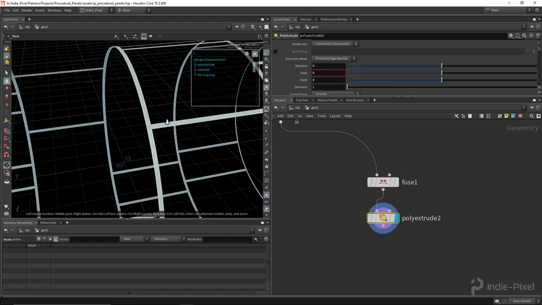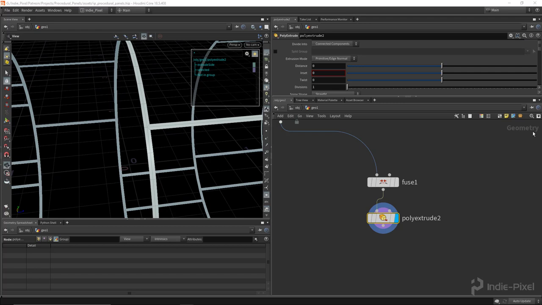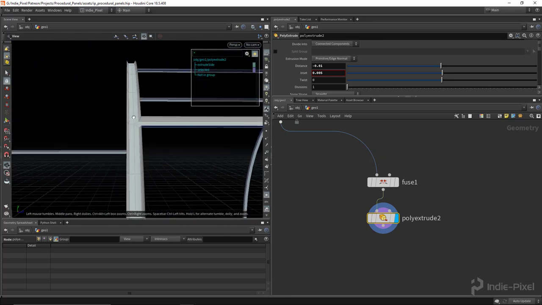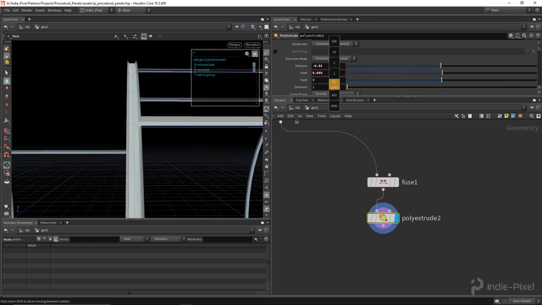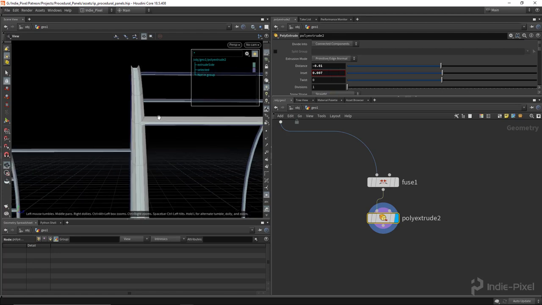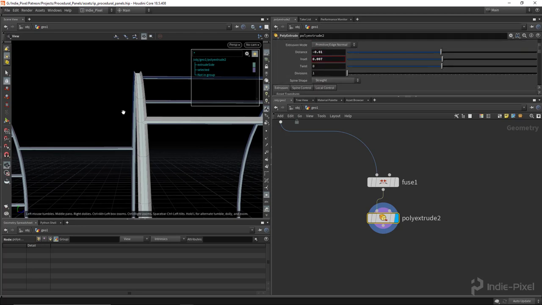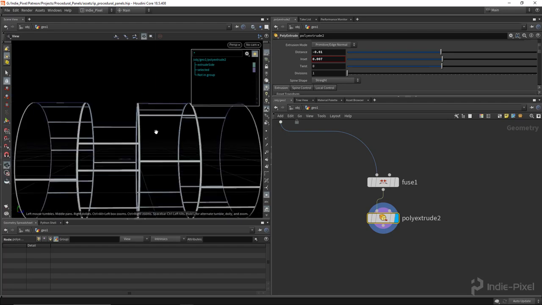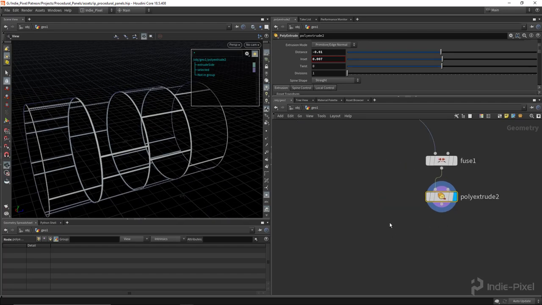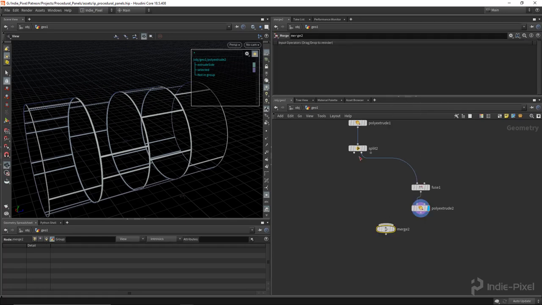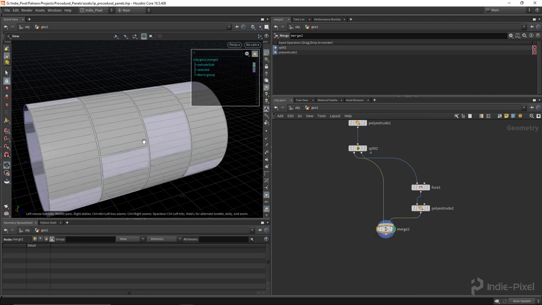And then all we need to do is give this a little bit of an inset, so maybe like 0.005, and then just a tiny bit of depth. And basically this becomes your paneling lines. This works really well for normal maps, stuff like that. You can play around with that even more. Really depends on the look you're going for. You can also round it out if you want to create more of a rounding effect. I'm going to actually leave it this way. It'll give it a little bit more punch in the normal map. All right, so with that, we can then merge together our base panels. So these are our base panels and our paneling lines.